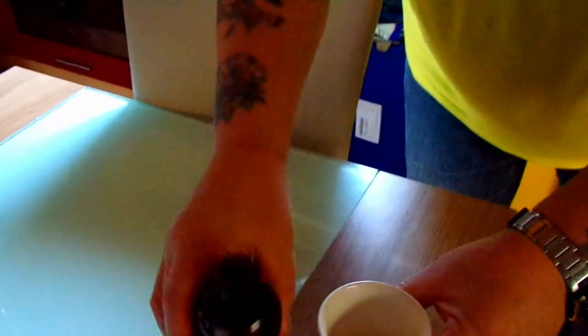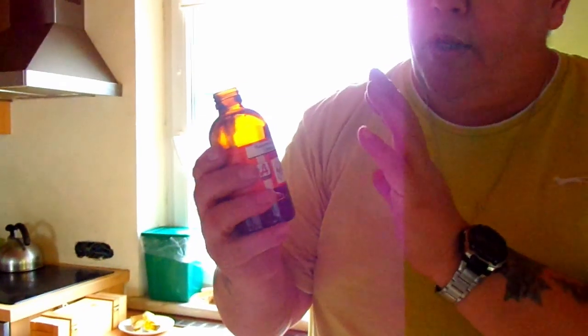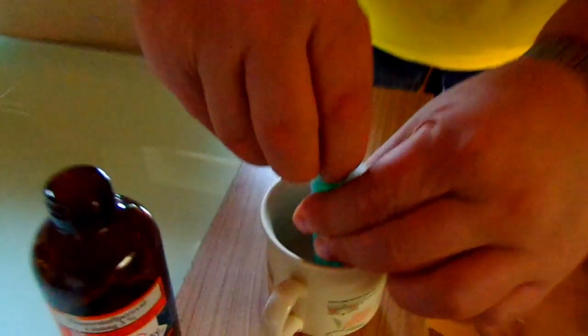Don't use your mum and dad's best china. Tip this into there. Okay. I'll tell you how it's not dangerous. You can actually gargle this. If you've got sores in your mouth, you can gargle with this as well, and it will help kill the sores in your mouth. So just suck up.